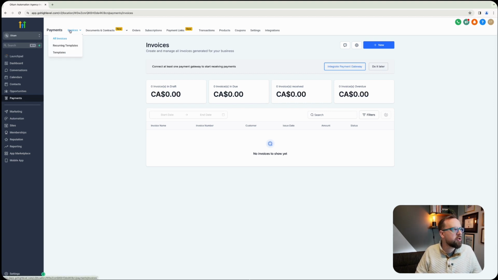For example, I'm not sure of the difference between an invoice and an order. So does an order create an invoice? Are they separate things? If I have a subscription, does that subscription create a monthly invoice? Things like recurring templates versus subscriptions. My hope, and I don't know if it's true or not, is that things like payment links will be able to create a subscription, create an order, create an invoice.